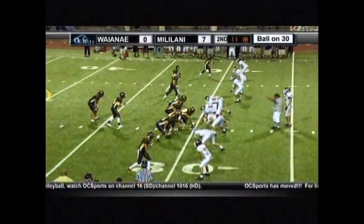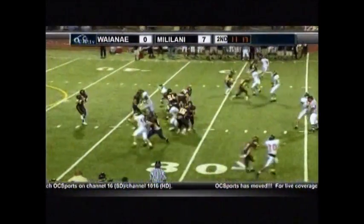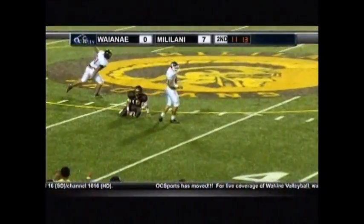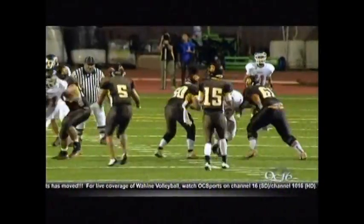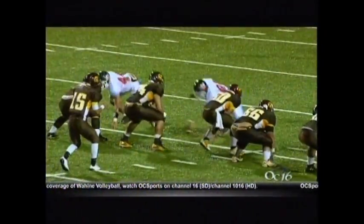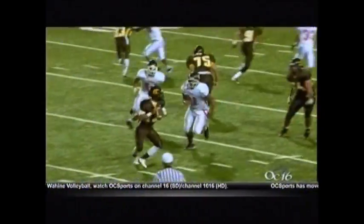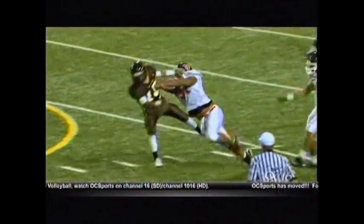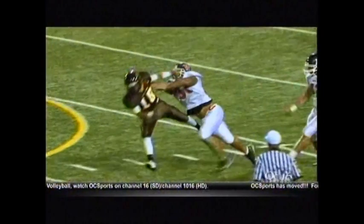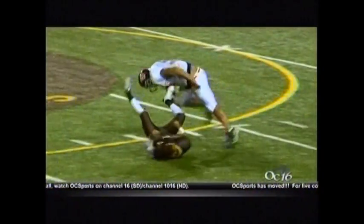Next intentional grounding example. This was also a correct call for intentional grounding. He just ditches the ball into the ground. There was some question as to the contact on the quarterback, but the contact was legal. It's disguised a little bit, looks a little like helmet to helmet, but it's not. He has his helmet lower and his hand pushes on the face mask of the quarterback. It was not a strike, therefore an okay hit.